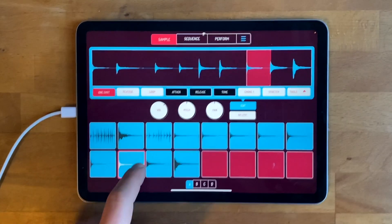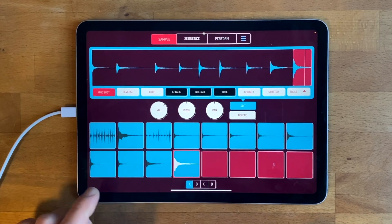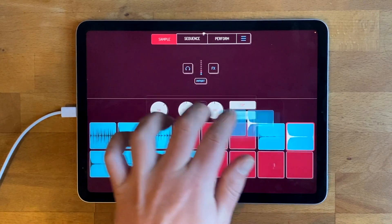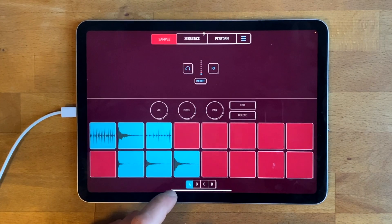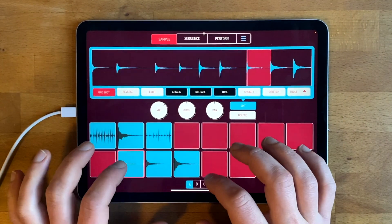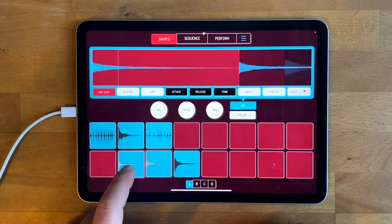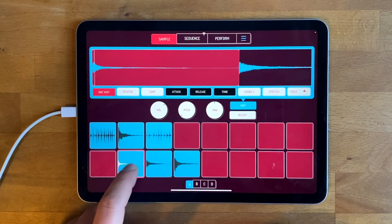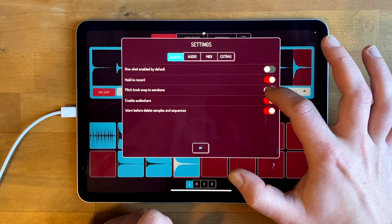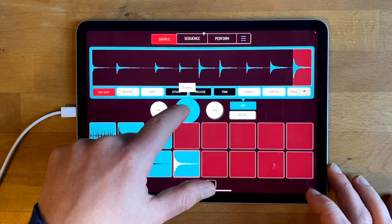So there we are — we've got all these chops. I think I like these three, so I'm going to delete the rest of them. And if you want to delete a lot of pads quickly, you can just drag them with multiple fingers at the same time. I can see this one has a little bit of a tail on it — it's fine. And that one caught the beginning of the next one a little bit. So those are our three samples. This one I want to make lower, and this one I want to put up five semitones. I'm going to go into the settings and enable pitch knob snap to semitone, then rock this up to five.